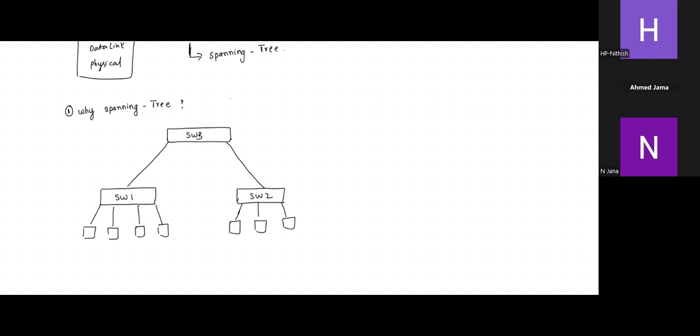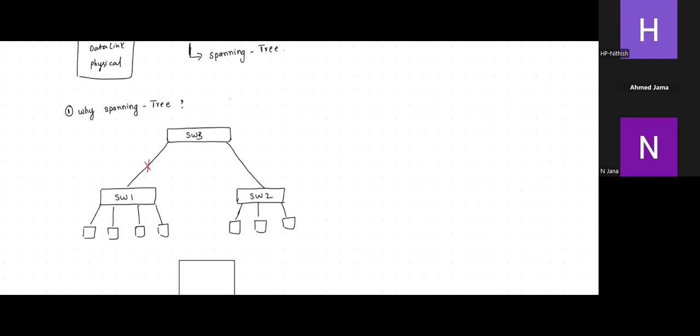For example, if the link between switch 3 and switch 1 goes down, then switch 1 and the devices connected to switch 1 lose their entire connectivity to the world. They don't have an alternate path, am I right?